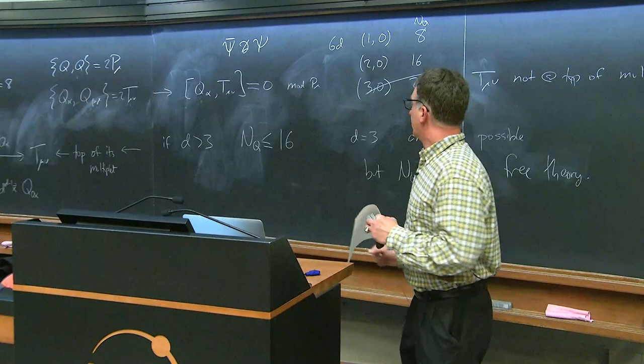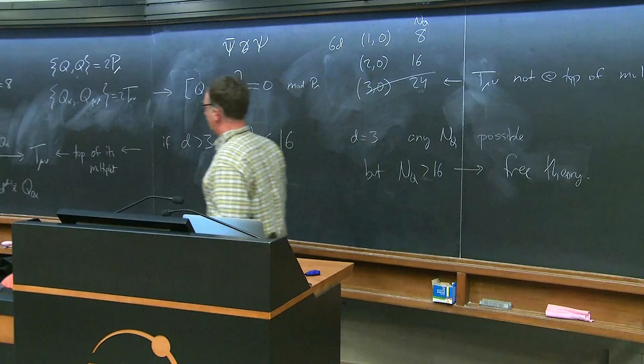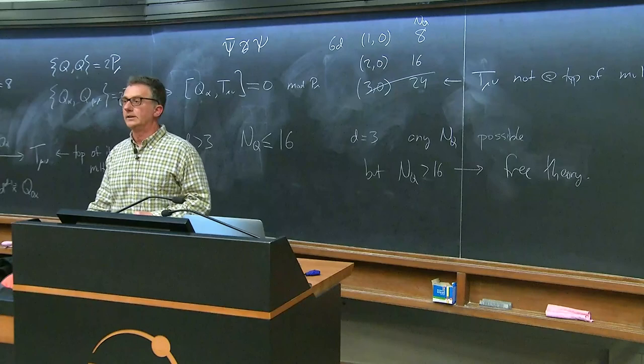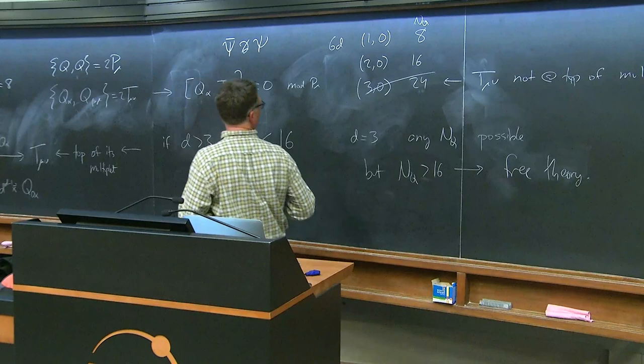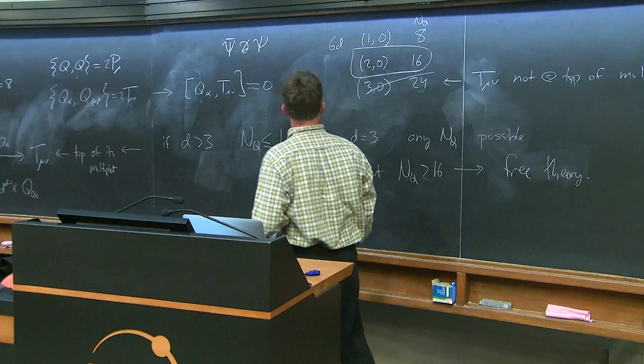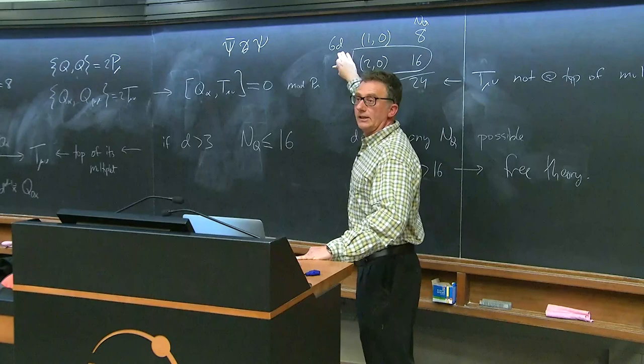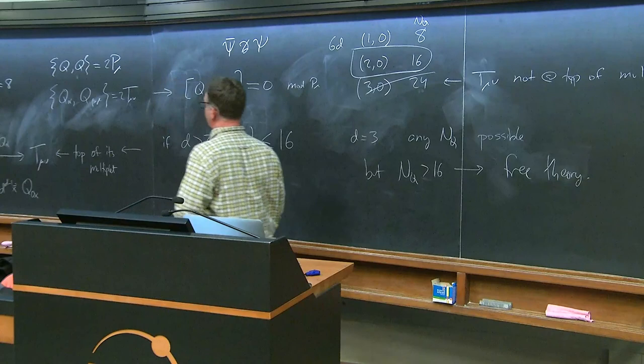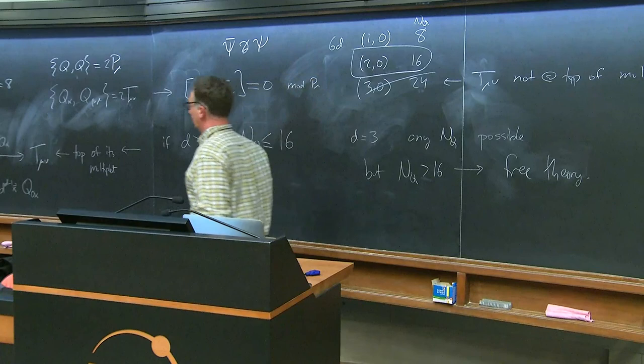That's right. Yeah, so we can write down a 3-0 algebra, but it can't have a stress tensor with the right properties. So that rules out 3-0 supersymmetry. So in fact in the next lecture I'll be focusing on this 2-0 theory in 6 dimensions, which is the most number of supersymmetries in the highest dimension. And so this thing about just the group theory tells us that even though the charge algebra would exist for 3-0, there's no way to write it down in terms of a local stress energy tensor that integrates to give those charges.